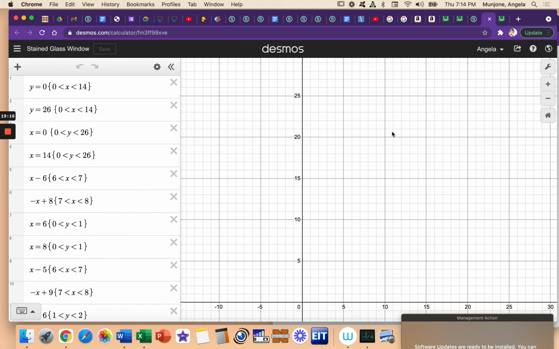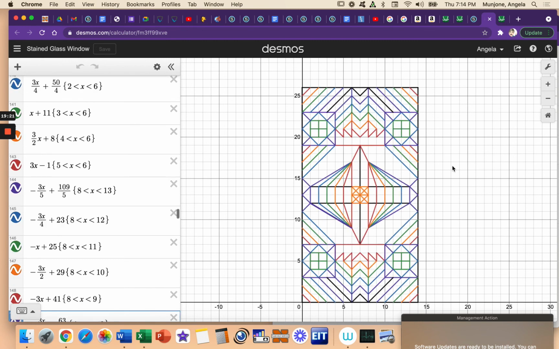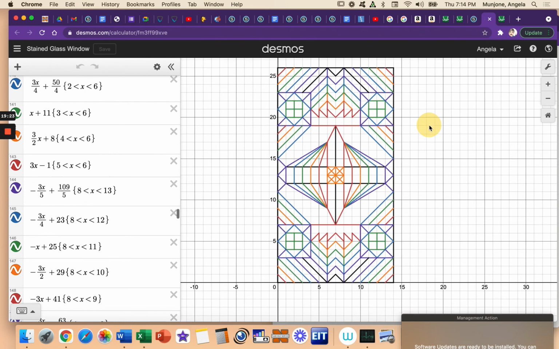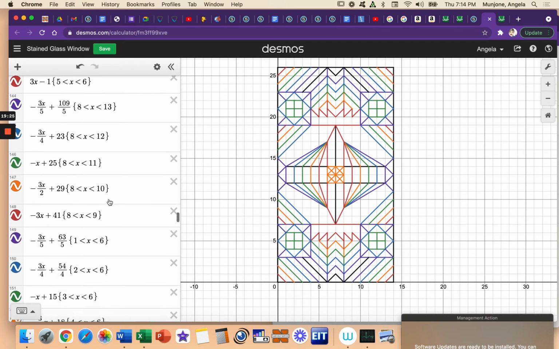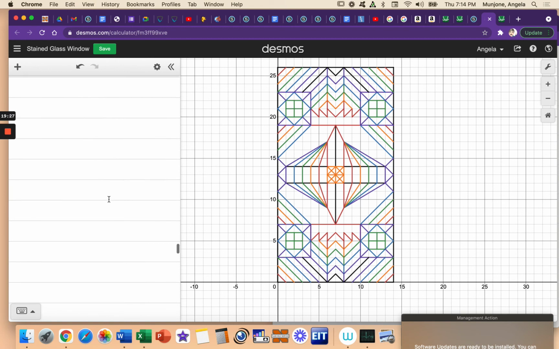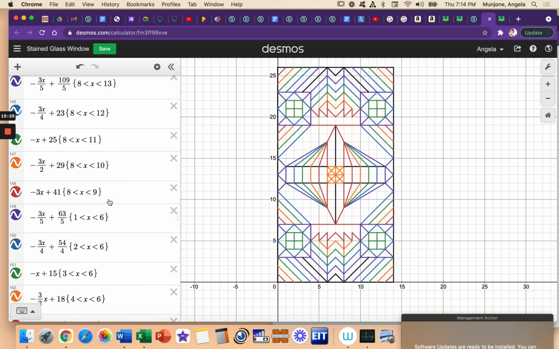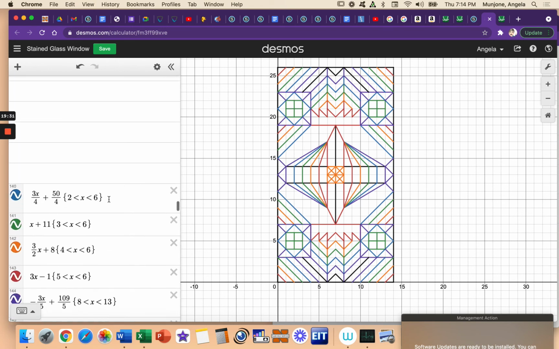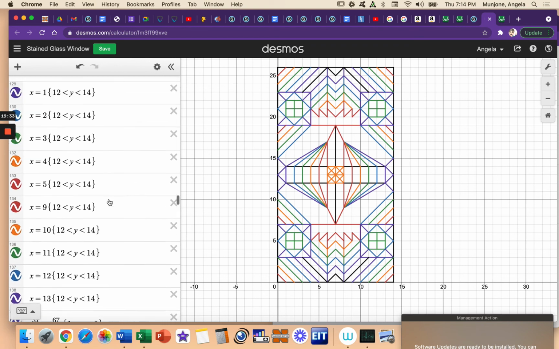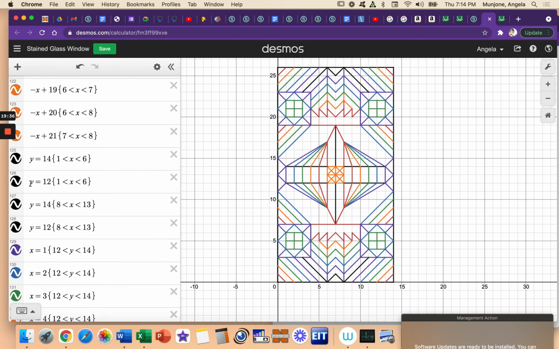Okay, click on Evan's and show you what Evan did a couple of years ago. Okay, here's Evan's design. Now notice there are a lot of equations here. Just got to play around. Look, these are all straight lines.